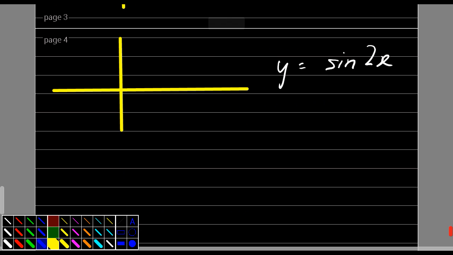Okay, so now ending soon already. Now the last one says, I have a 2x inside. Now what does the 2x do to the graph? The period. The period, very good. This one affect the period. So how does this affect the period?